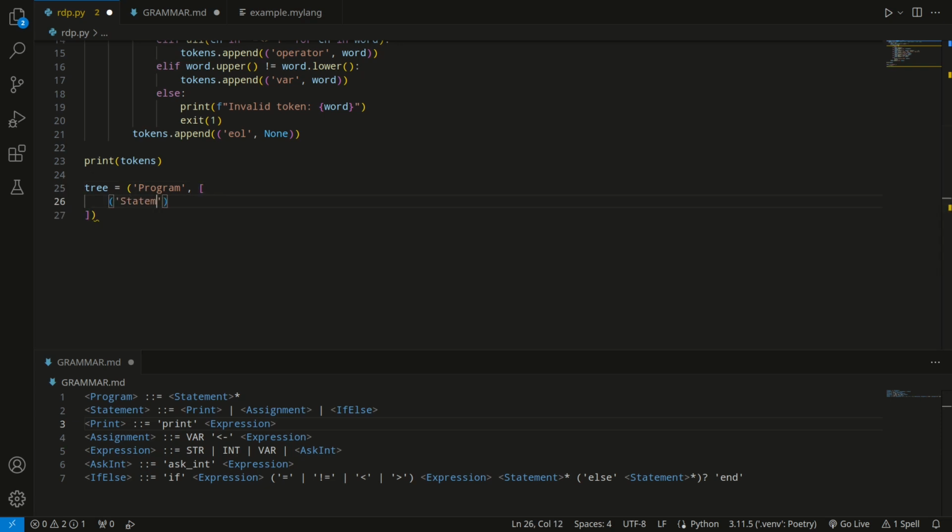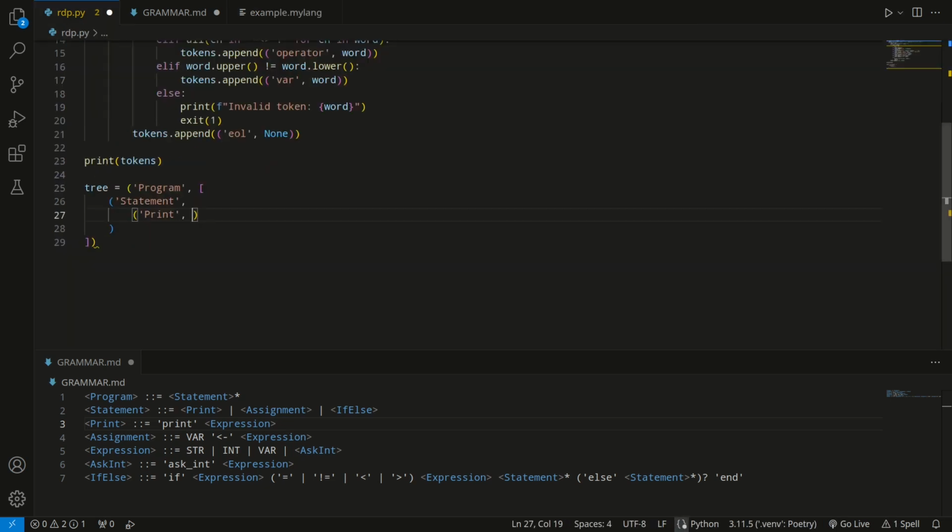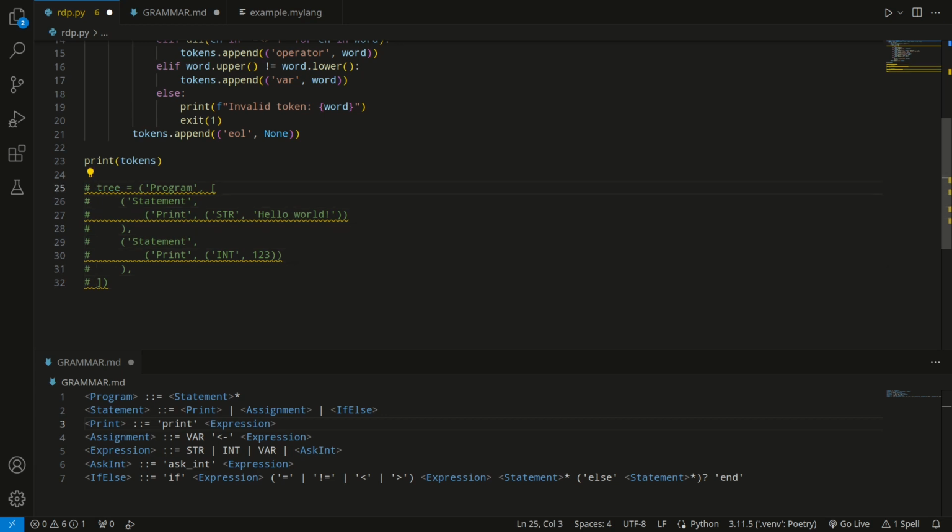So we start out with a statement next, and the first statement in our example program was actually a print statement. So print, and the print statement had a literal string hello world as an argument. So this is the literal lexical token hello world, and the next statement would be a print 1 2 3. So that would be very similar. Let's just copy this here, and it would be an integer, I think 123, etc. So this is the thing we want to achieve, and of course this gets more complicated the more language constructs we support. I'll comment this out for now because we want to produce this in code, of course.